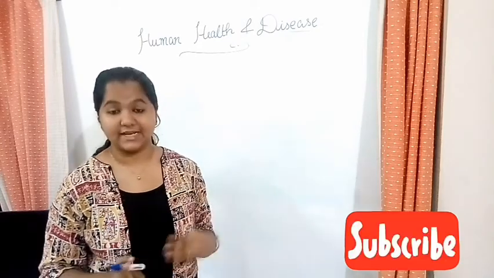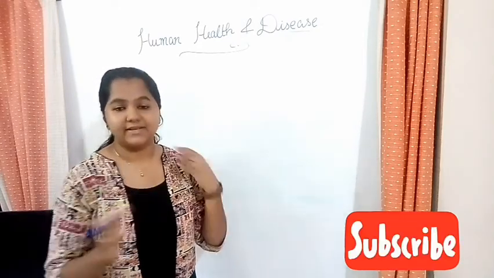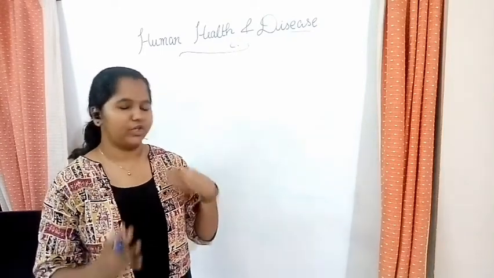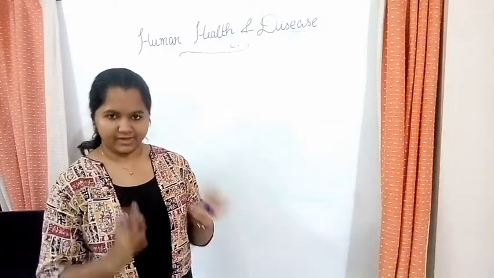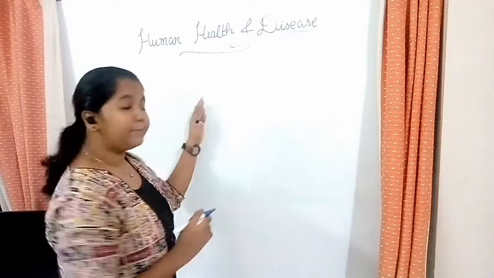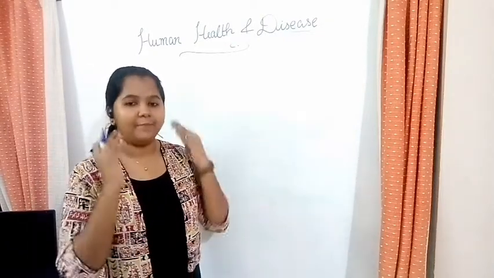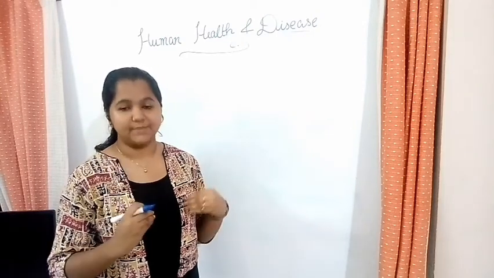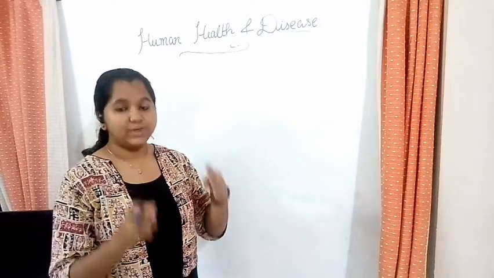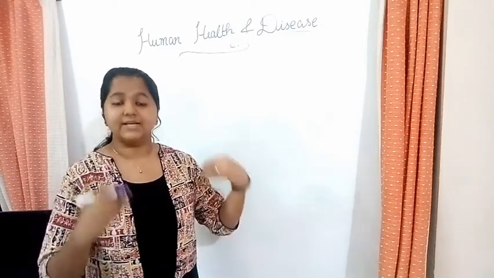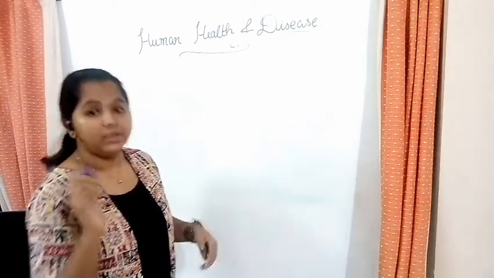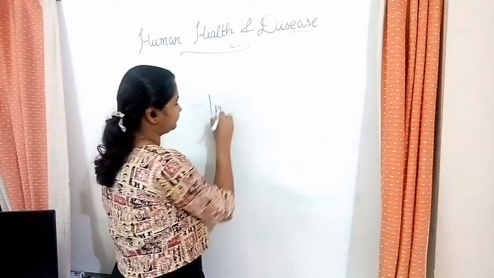We were discussing the ways to prevent infectious diseases. We learned what all the infectious diseases are, what all the causes are, everything. So now let's see what is immunity. In the beginning of the chapter, I told you our mind influences our endocrine system as well as our neural system. What would that do? That would in turn influence our immune system. So immunity is something that is related to the immune system. Let's see what immunity is.